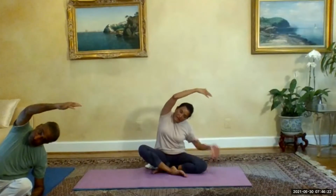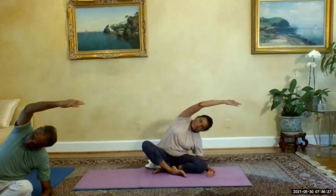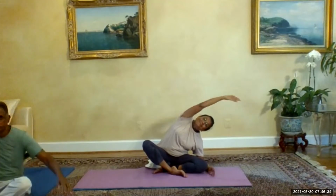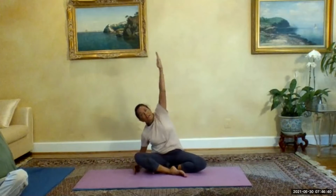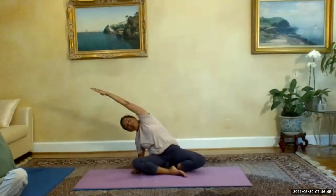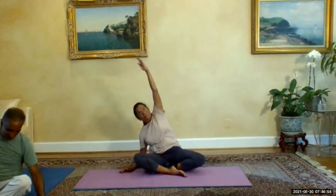Go as far as you can. Make sure your arm is like this, and try to look at your right thumb. Okay, keep upright and then try to go on. Just breathe in, breathe out. Gradually, in slow motion, bring it back up.